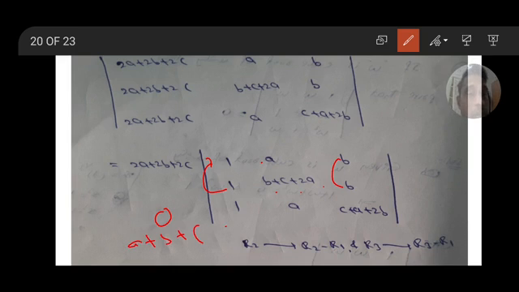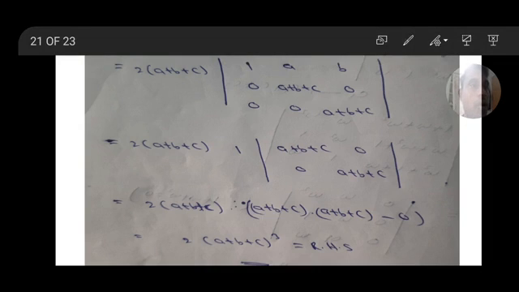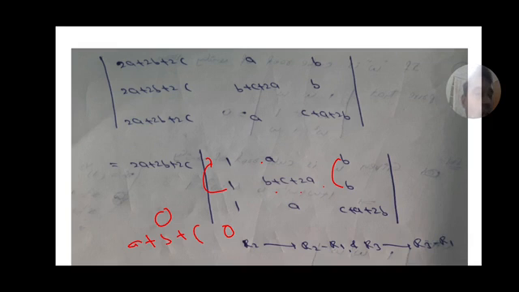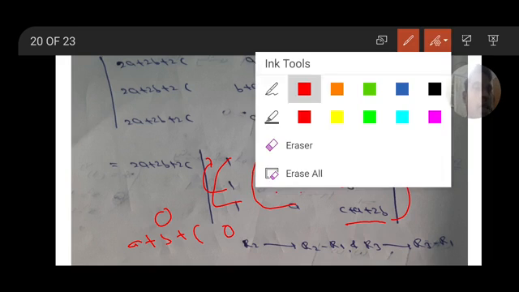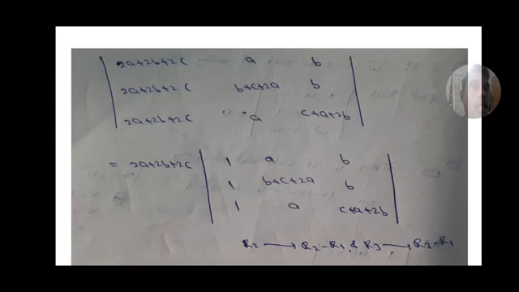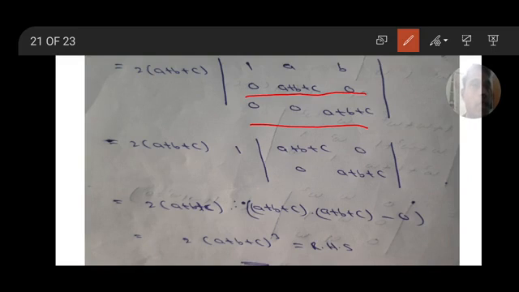Next, b minus b is 0. So the second row is 0, a plus b plus c, 0. Next, the third row, R3 minus R1: 1 minus 1 is 0, a minus a is 0, two zeros, and c plus a plus 2b minus b means b, so a plus b plus c. The third row is 0, 0, a plus b plus c.